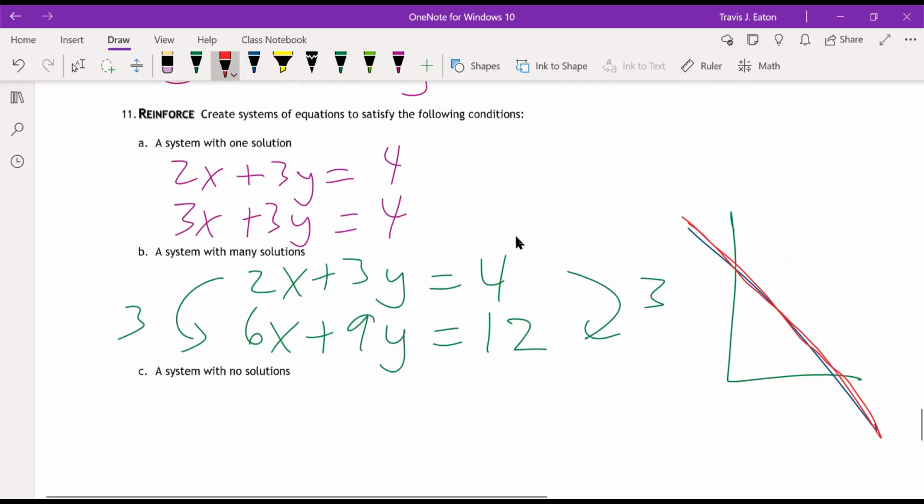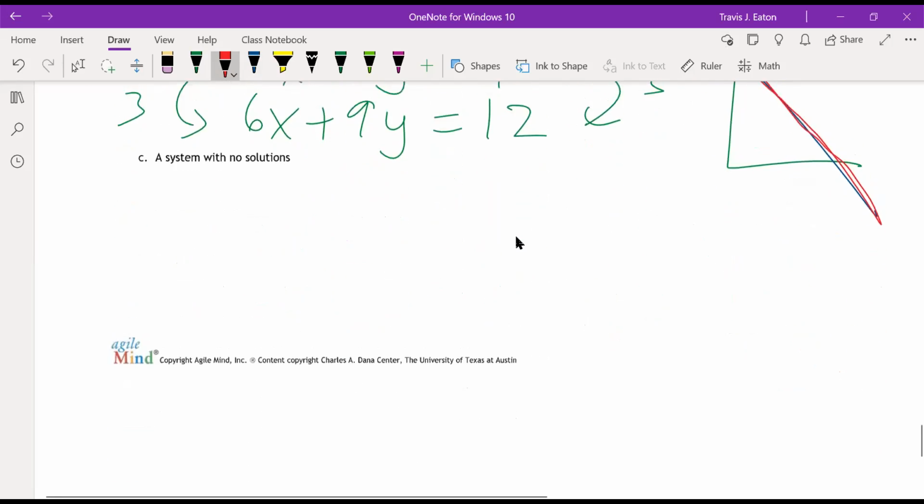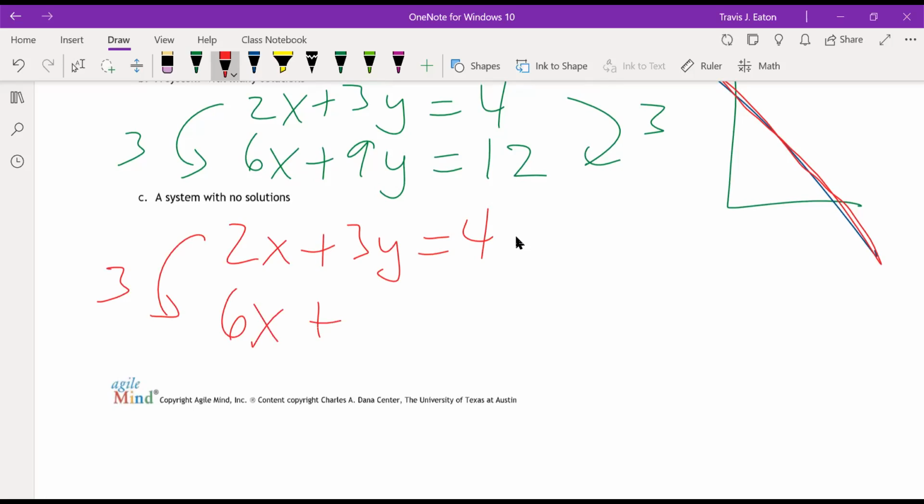And then when you want a system with no solutions, I'm going to take that same equation I had, 2x plus 3y equals 4. If I wanted to have no solution, well, on this side, I could multiply by whatever. How about I multiply this side by 3? So this would be 6x plus 9y equals, but this side, I'm not going to multiply by 3. How about I multiply by 2, right? So I get 8. I can guarantee that there will be no solution for this system. That's the simplest way to do it.